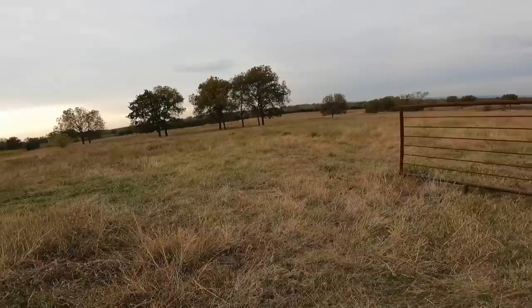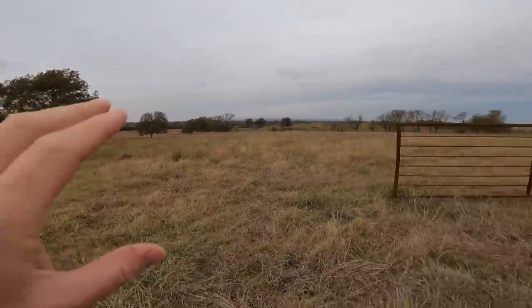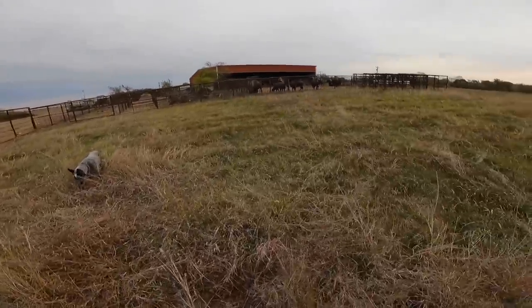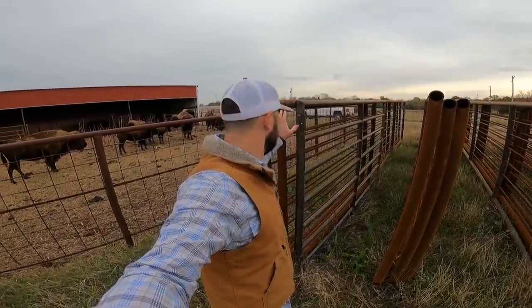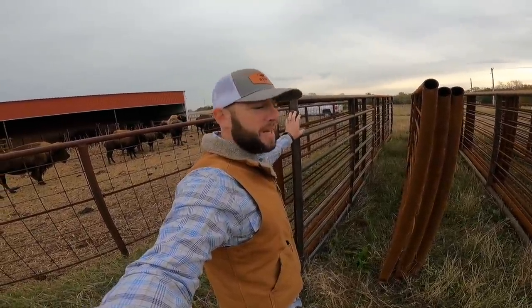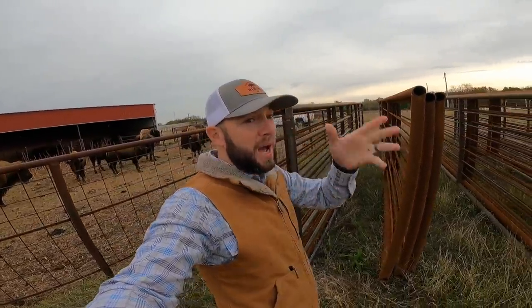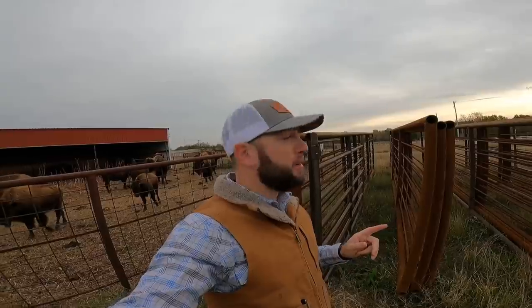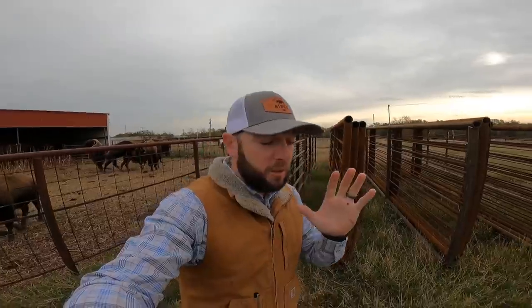So in the middle, what we're gonna do is, two of these panels came with a 10-foot gate, and so we're gonna put that one in the center. Here's this freestanding panel. This one that came with a 10-foot gate, I got two of them, which is awesome. So this will be right in the center of the road, and I can still put all these panels up. So that's what I'm gonna do real quick and get going, get this set up.